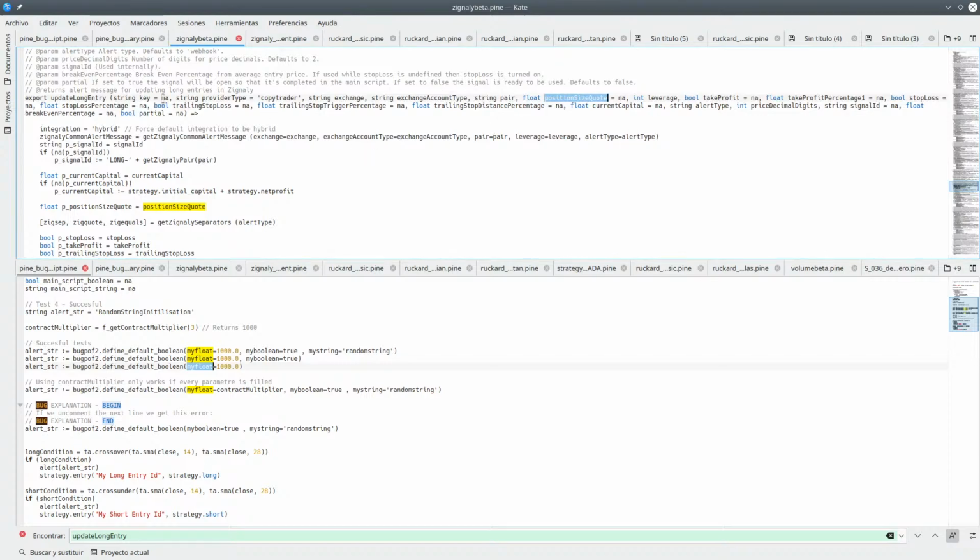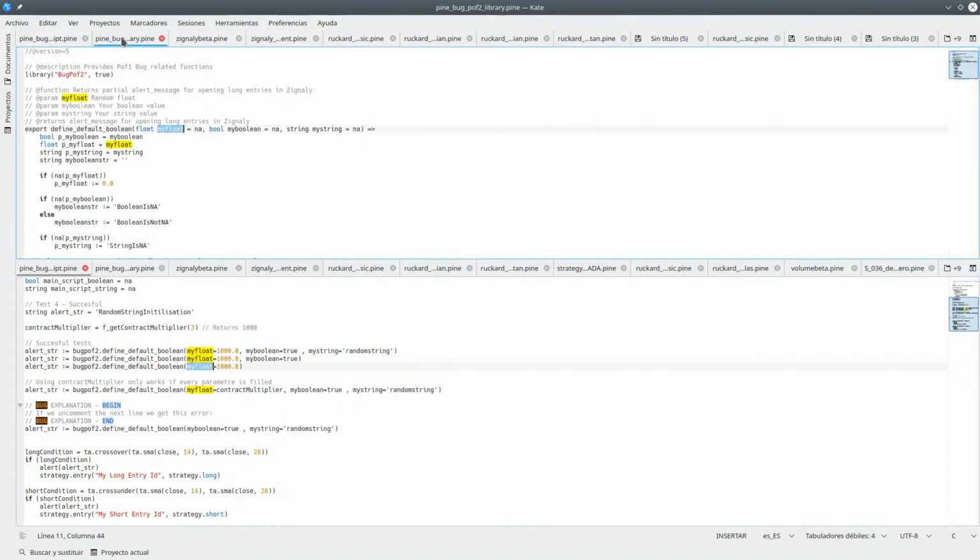And then the library also defines it as N/A, but it's not the first parameter. It's the third or fourth one. Do you think there's a difference between this and that?